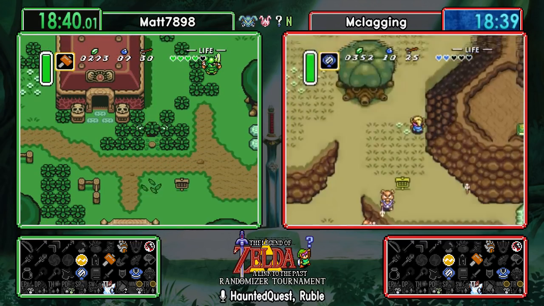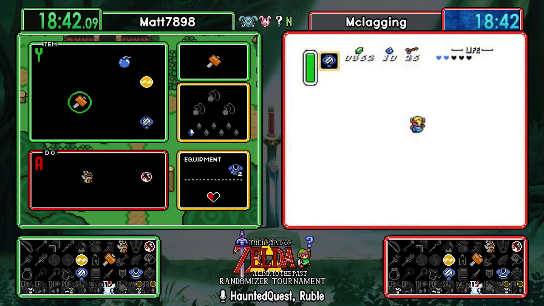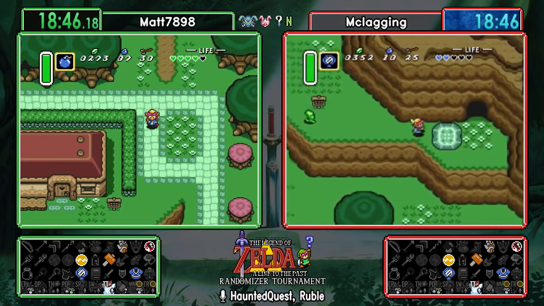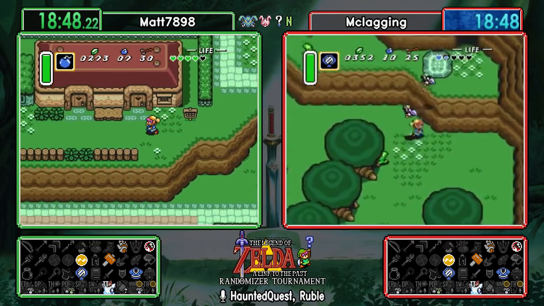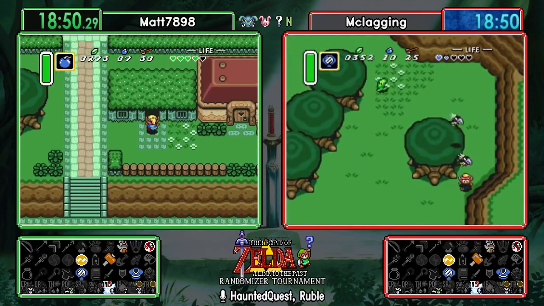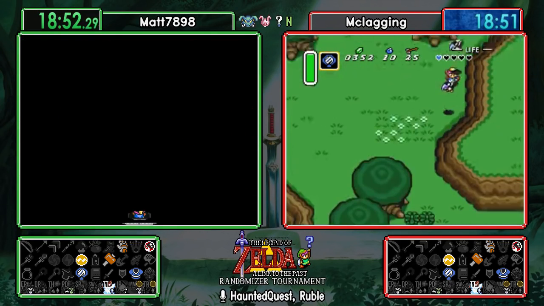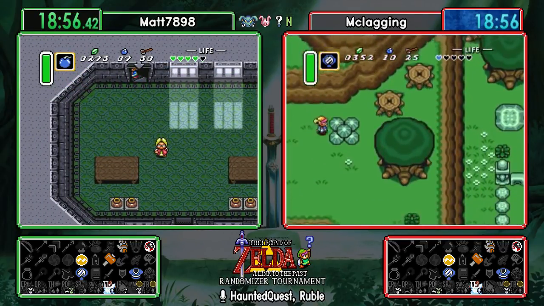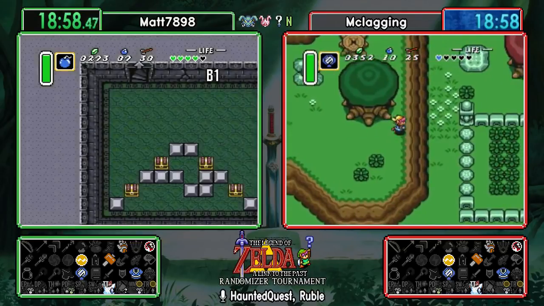Ooh! Book up here. So the book is required in this mode. It's our only way to get into Desert Palace. So that does mean we do need the cape, I believe? Yeah, we need the cape and the mirror to get there, I think.